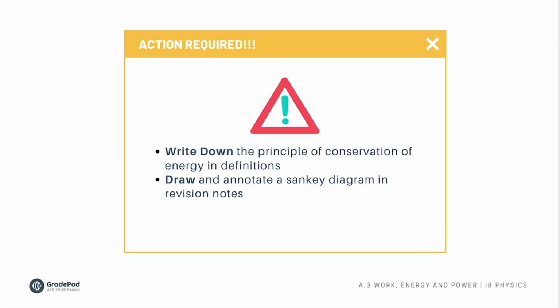In a little break from the norm, we are going to do all of the knowledge questions at the end of this tutorial, and that's because all energy questions tend to be interlinked. It's difficult to get a question based just on a Sankey diagram or just on the principle of conservation of energy. So we'll do all 9 knowledge questions at the end of this tutorial.